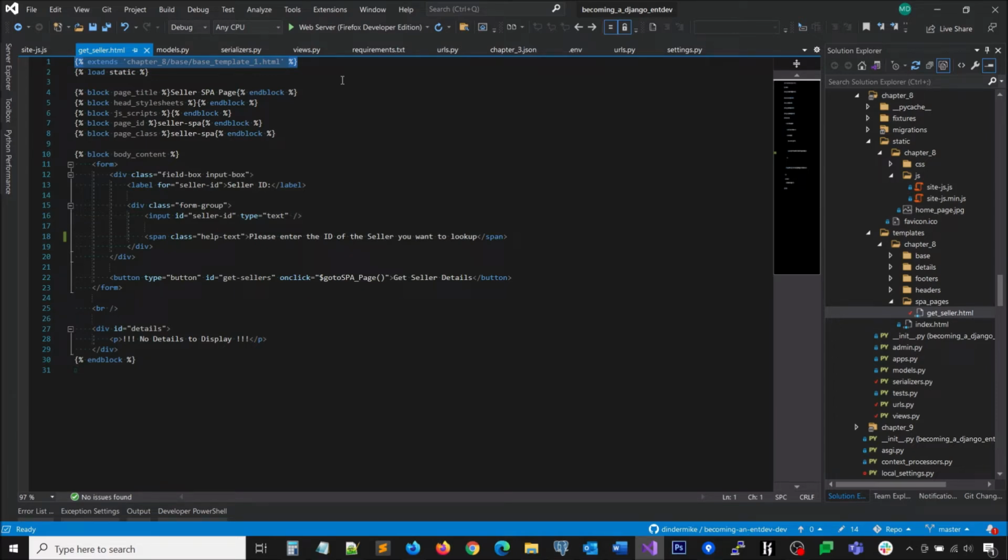Go ahead and import that file and any of the related files that brings in into your templates chapter 8 folder so that they could be used with this file, since we are actually extending it. And so I just renamed the location from chapter 4 to chapter 8 since I copied that in here. Theoretically, you don't have to actually copy that. You could just point to the chapter 4 file.